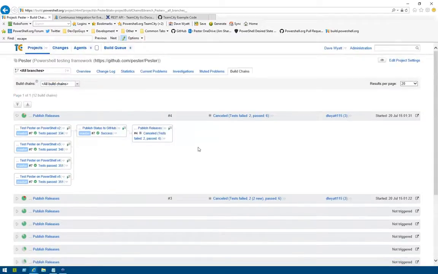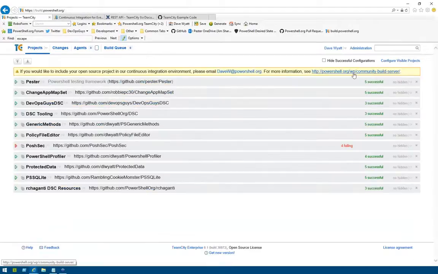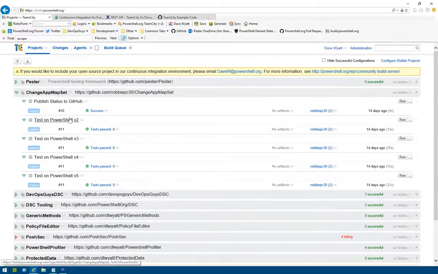So I did put up a post sort of describing quickly how to onboard a project into the server. And if I go back to my homepage here, there's a link to that right off of build.powershell.org. And there's a template project that I create your particular project off of when I first set it up. And there's a little bit of description of how that works, but the basic gist of it is that it will test your code by default on PowerShell versions 2, 3, 4, and 5.